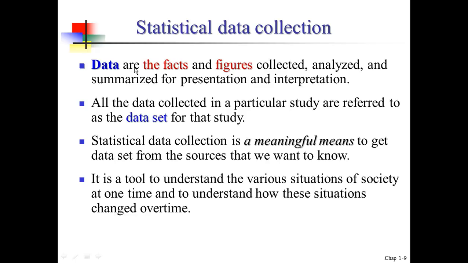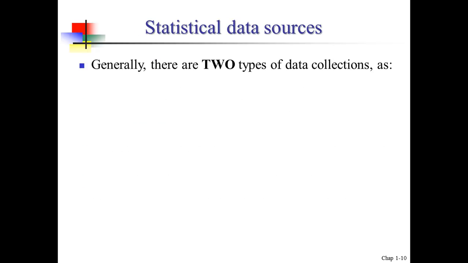And based on time series data, we can understand what has changed from time to time, from day to day, from year to year, month to month. Okay, so this is about data. Generally, there are two types of data collections. This is about data collection. Okay. Generally, there are two types of data collections.